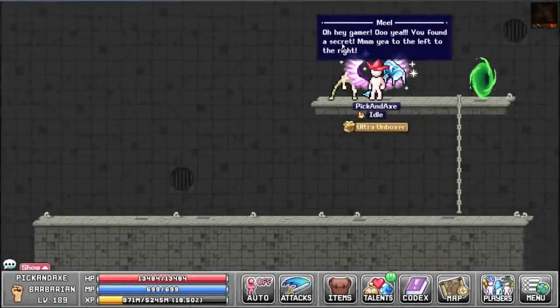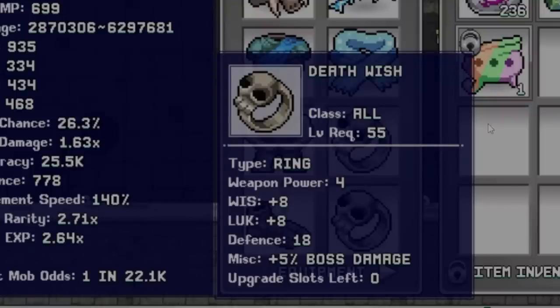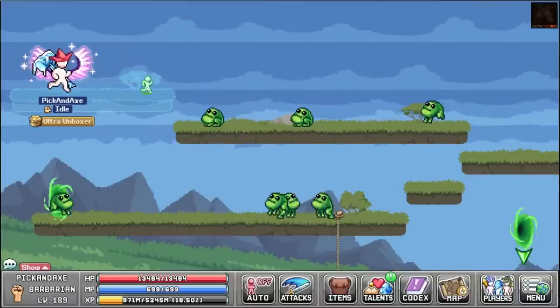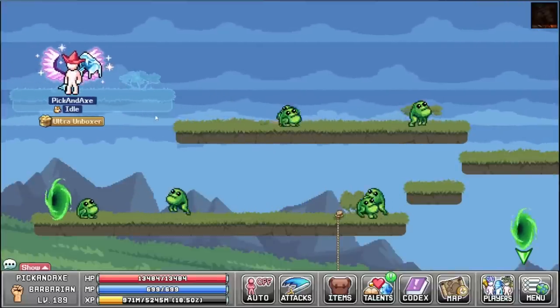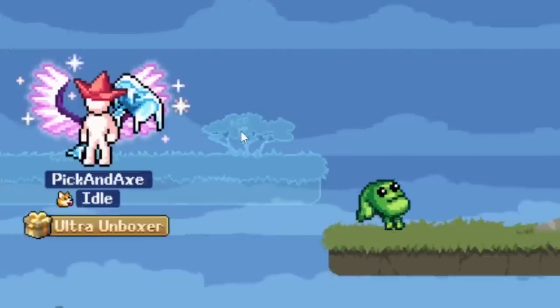You found a secret. To the left, to the right. And if you do Meel's quest, you get the Death Wish, which is a pretty damn good ring. Here in the Frog Zone, there is another hidden platform. The main reason for this platform is for a quest. There is a pig called Wellington in World 2 that wants you to find all the hidden platforms. You can also see a red herring here.